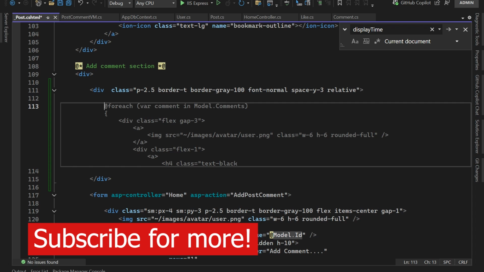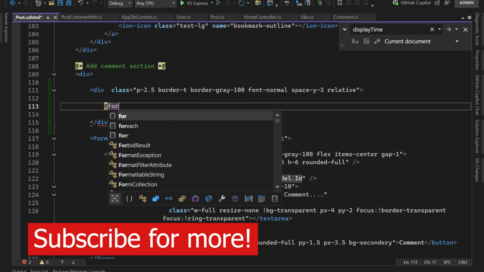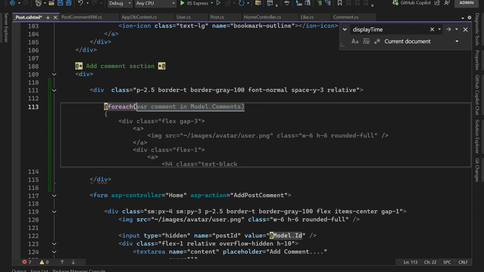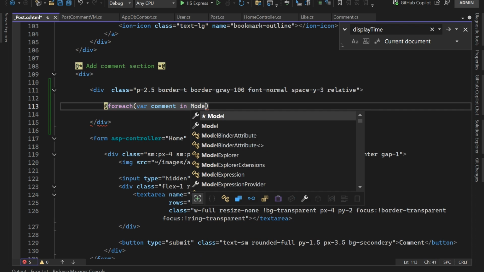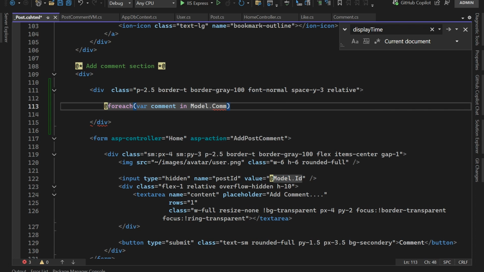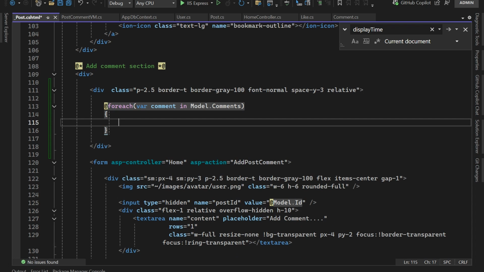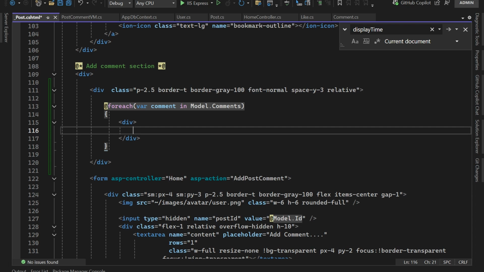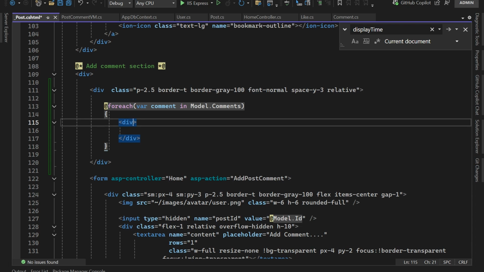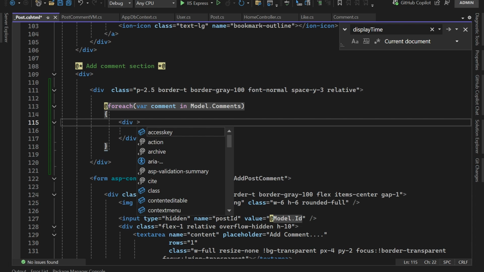Inside this div, we're going to use a foreach loop to iterate through all the comments. For that, I'm going to type add foreach, and then var comment in Model.Comments. Then here we are going to add another div, which is going to represent a single comment. We also want to make this div a flex container, with a flexible horizontal layout.